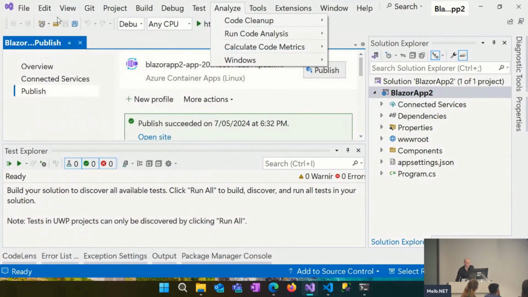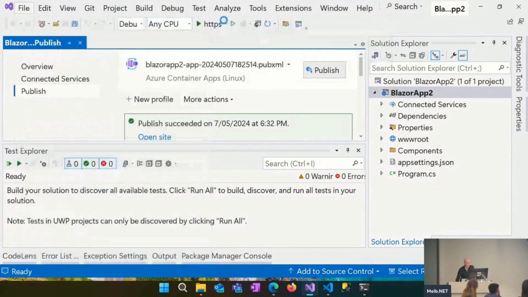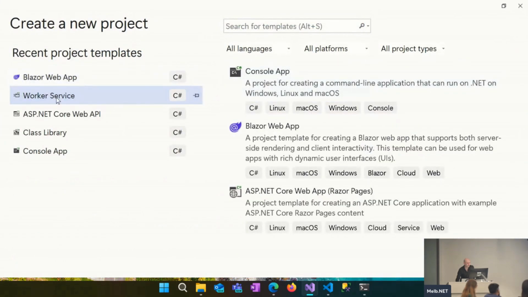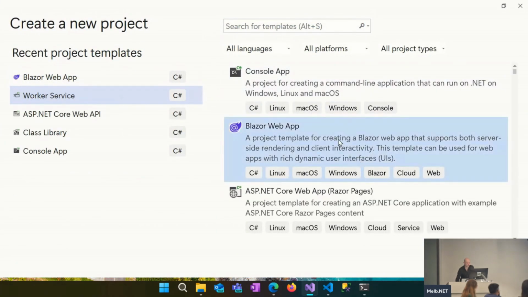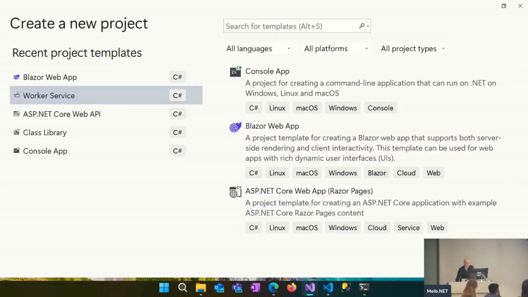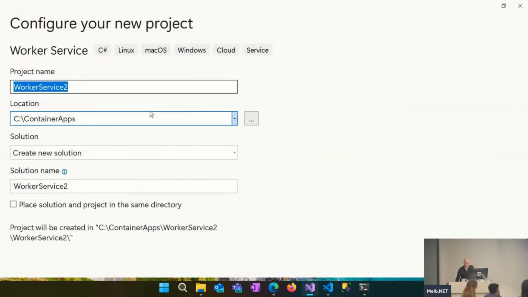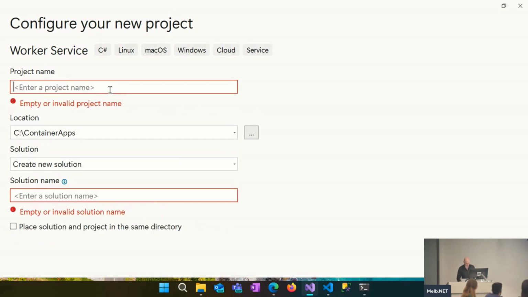File, new project. And in Visual Studio, you can choose worker service, console app, worker service. Or what we could call this, schedule service.